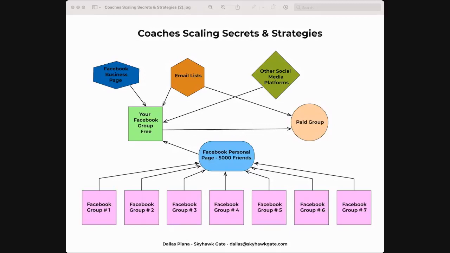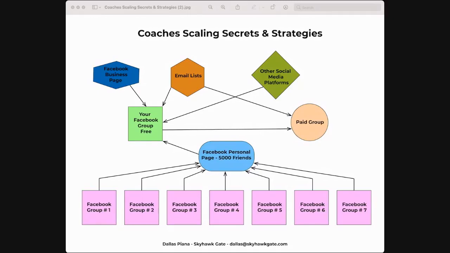This blue box here is representing your personal page, your profile page. This is where you have, up till now, if you haven't been using it for a business, the front of your store, this is where your family and friends are hanging out. And you can have up to 5,000 friends in those slots on your personal page. Once you hit 5,000, you either have to remove people to add people on, or it just becomes people just follow you and they don't become your friends.